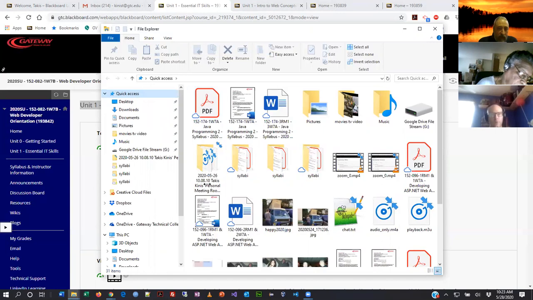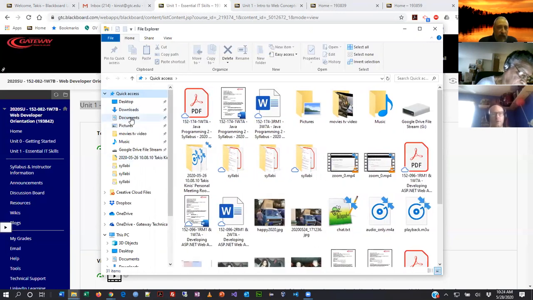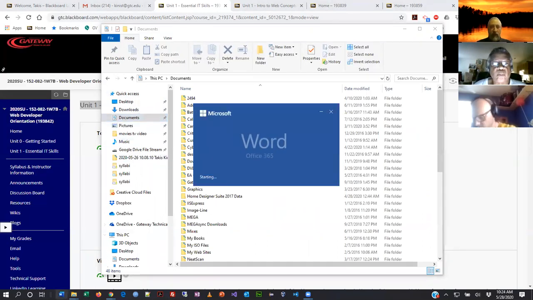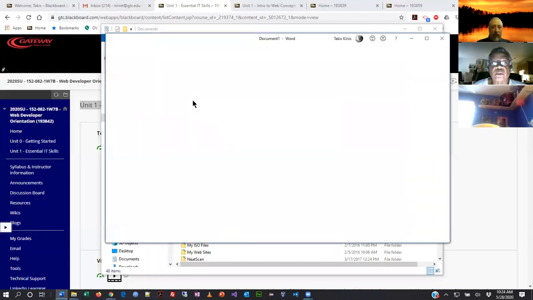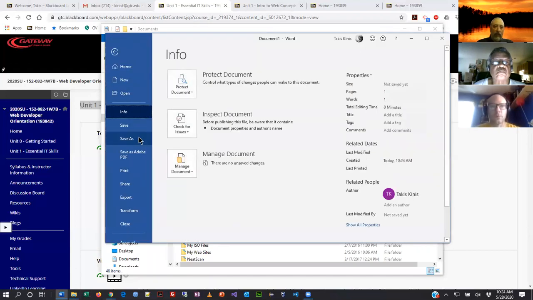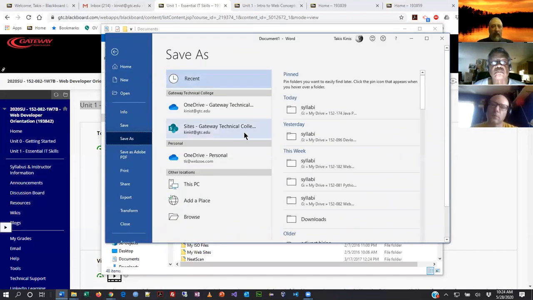Some people will also start placing their stuff in the documents folder. So some people will get a documents folder on their machine, it's automatically there. And most of the programs that you will open up and you click save. So let's say I brought up Microsoft Word and I create a document, type some stuff in it, and I come up to the file menu and I choose save. Chances are it's going to want to place it in your documents folder, or these days with Microsoft Windows, they're going to try to put it in your OneDrive if you have that linked up to your Windows account.